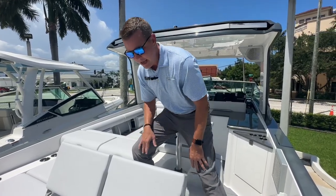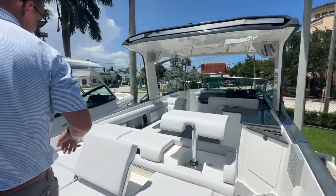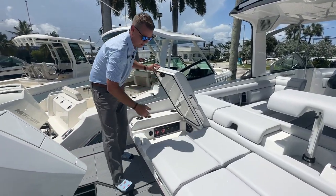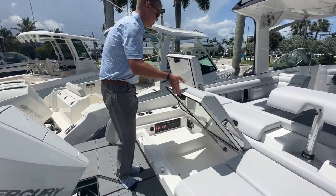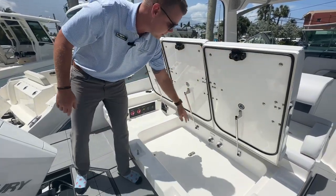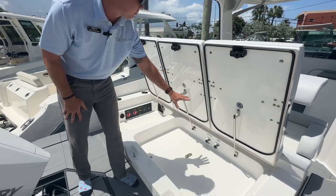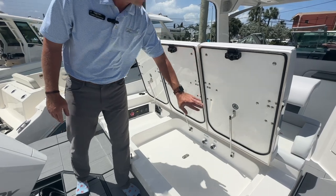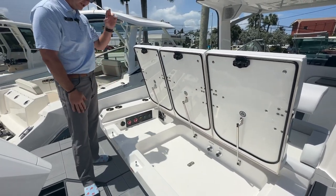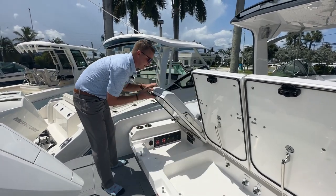A really cool use of space back here in this 32 seating design. Underneath these seats you have concealed storage. This is where your battery switches are going to be, where your single point flush system is for your outboards, as well as your freshwater fill — all molded fiberglass, no raw exposed edges. There's a nice gasket and a gas assist strut to keep all of these up, with plenty of storage underneath for extra gear. Battery switches and onboard battery charger are all included.